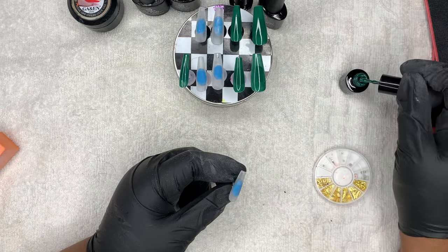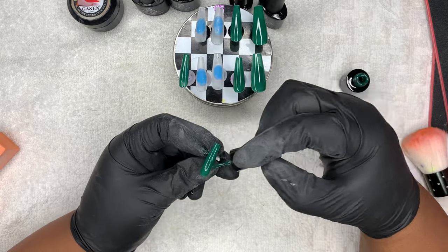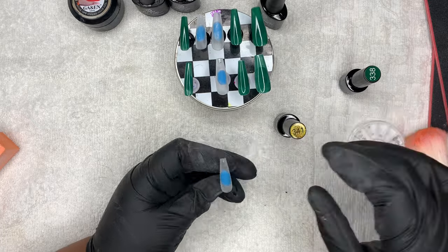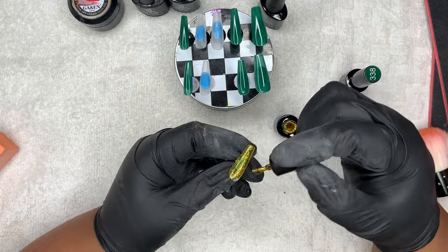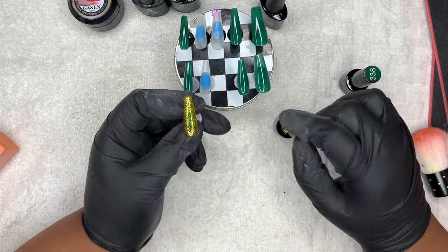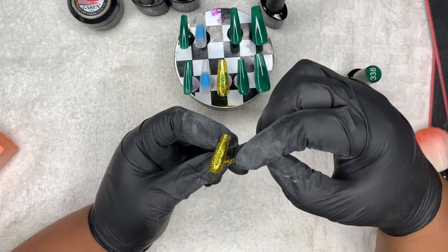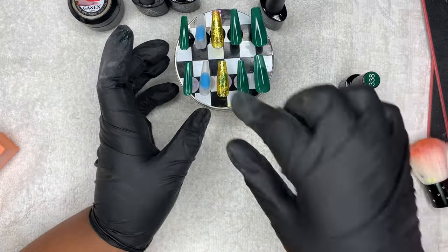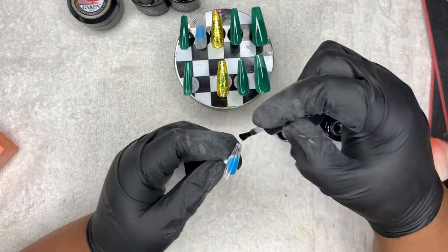So I'm only doing green on my pinky, my index, my thumb, and my, I was trying to decide between my ring and my middle finger on which one I wanted to do gold, but I ended up doing it on my middle finger because I wanted to do fall leaves on my ring finger. I felt like that would be really cute and it would just really flow in with the fall leaf thing.